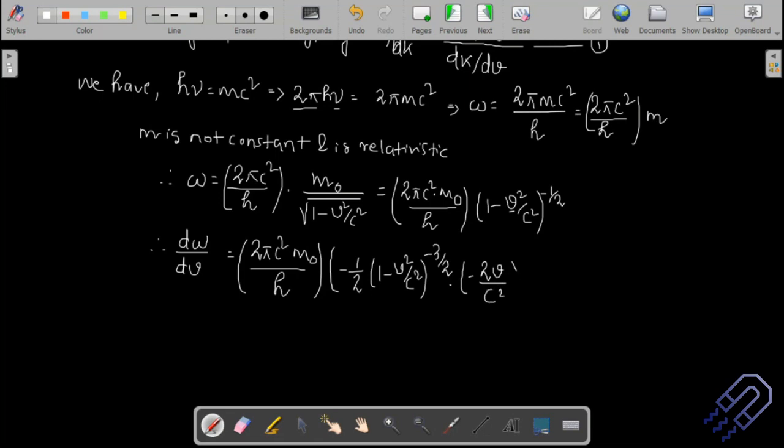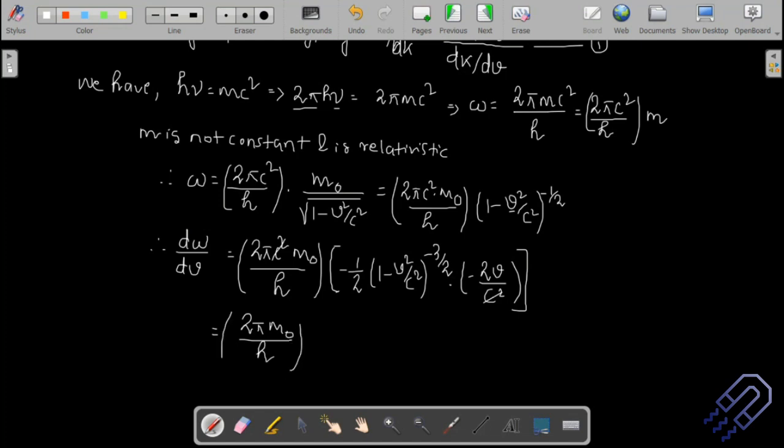So I hope you can tackle the differentiation, normal standard differentiation. Okay, so this is the differentiation of this. We just do it by substitution method and all, but usually we don't do it because we have done it so many times that we really don't need to show that step in detail. Don't need to show it here also. Okay, so you know this c square will get cancelled with this c square. We're just getting rid of c square here, so I can just simply write it down as 2 pi m naught divided by h.